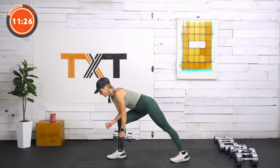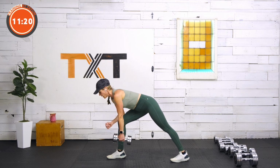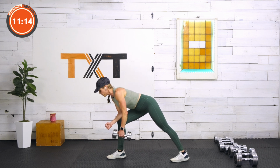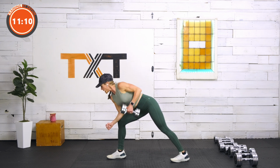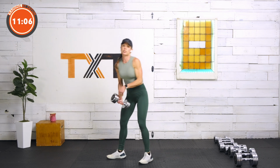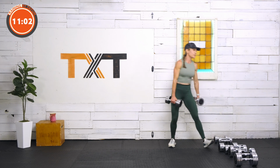Good. As we work through those things that I did in the opener, those glute bridges, the core, and we find stability, everything in here gets a lot easier. Your strength will shoot through the roof once you have that core base. Three, two, and one. And even just doing unilateral work is gonna get you further. Here we go. 15 seconds of rest.